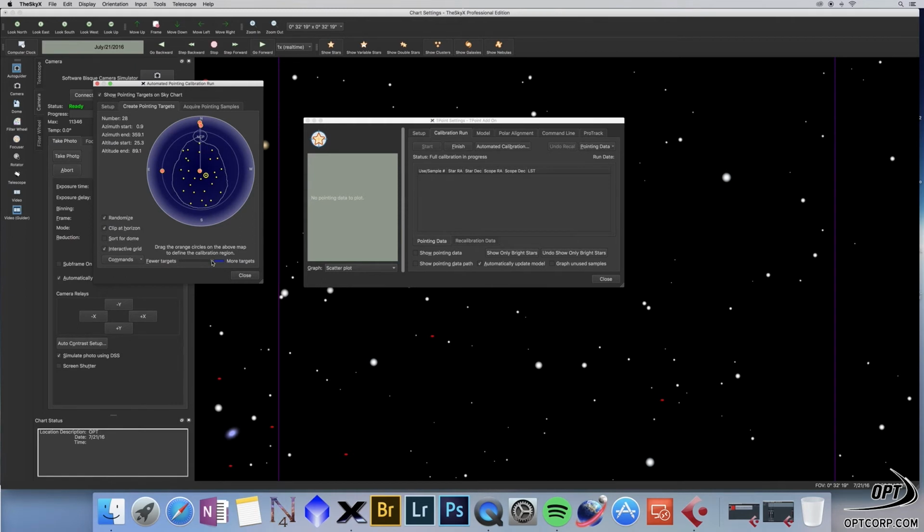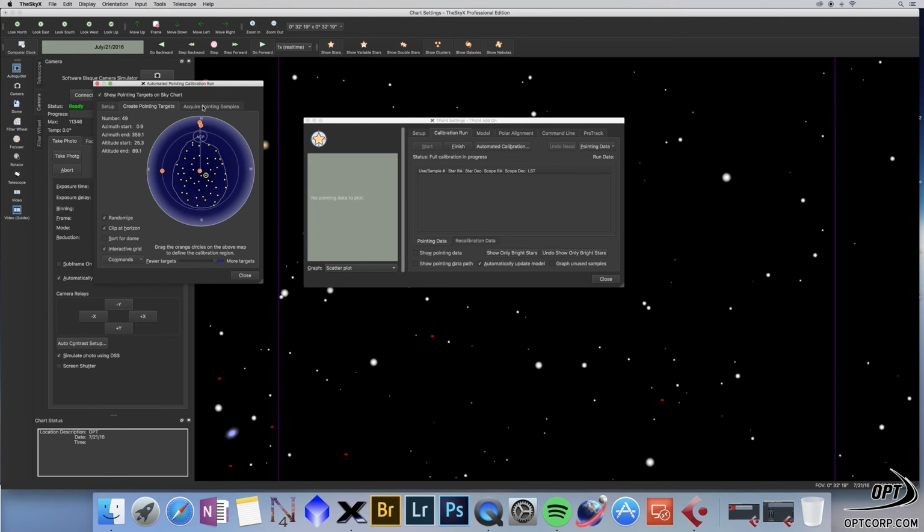If we go to the slider down at the bottom, this is where we set the number of samples that we would like to take. Now for a polar alignment, something in the mid-40s works very well. You can't actually choose the exact number you want, and in this case it appears on the number line at the top, but you can get fairly close, and in this case we'll do 49.